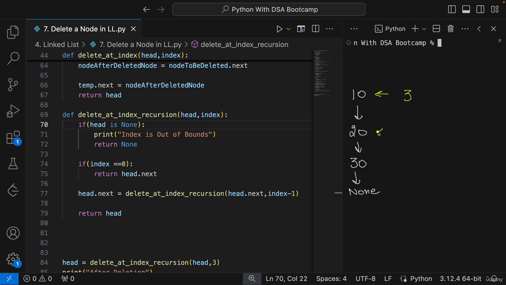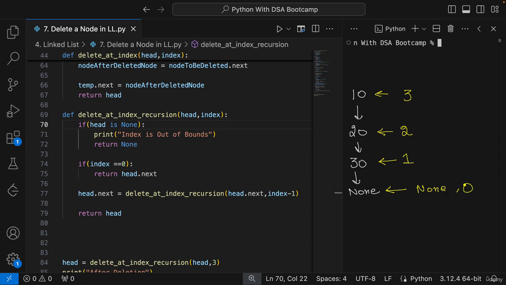Next I'm getting head as 20, index 2, head as 30, index 1. So again, all these are still not done and I reach this condition. In this condition, my head is none, index is 0.